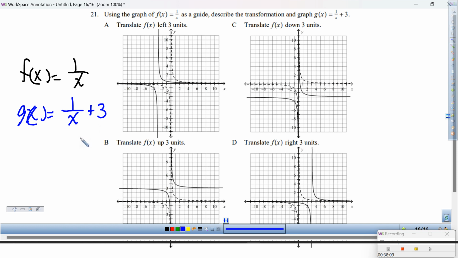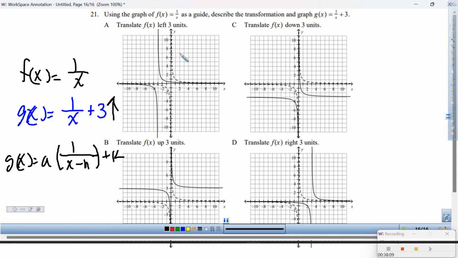So, by looking at it, and let me remind you, this is our general rule. Our general rule was g of x equals a, then we got parentheses 1 over x minus h, plus k. I'm not even using b for right now. But looking at it through that lens, does it move it to the right or to the left? Look at it. Is there anything next to the x? No. So what does the 3 do, everyone? It moves it up 3 steps.